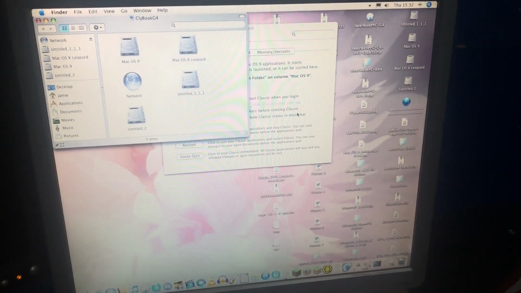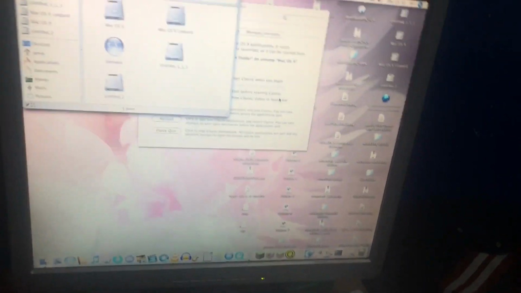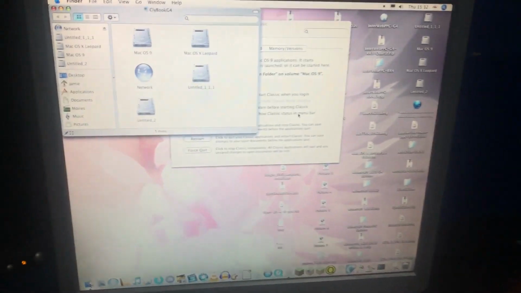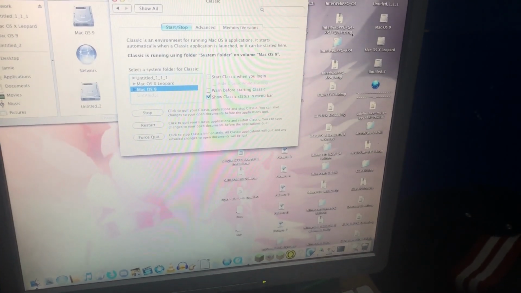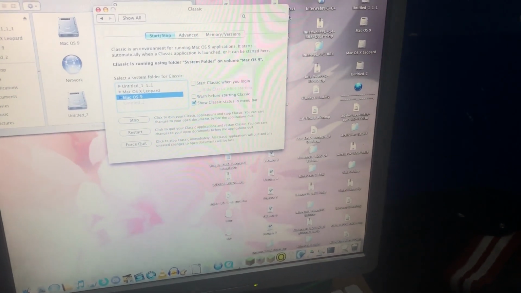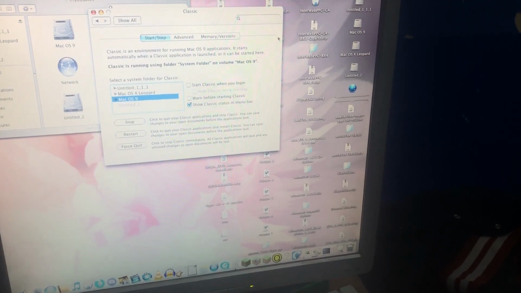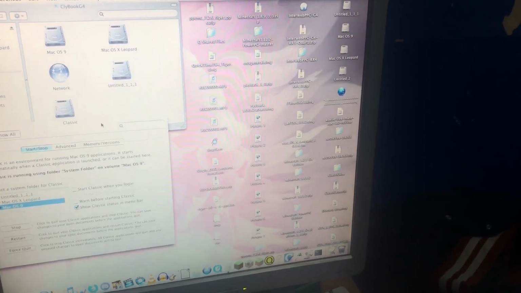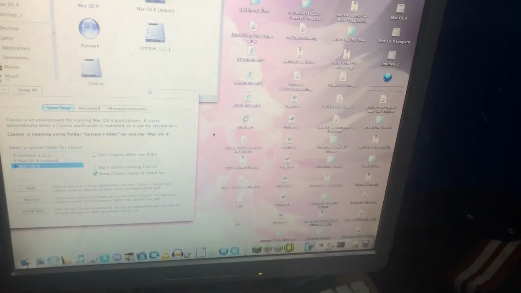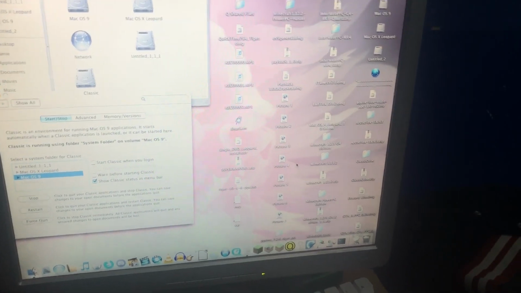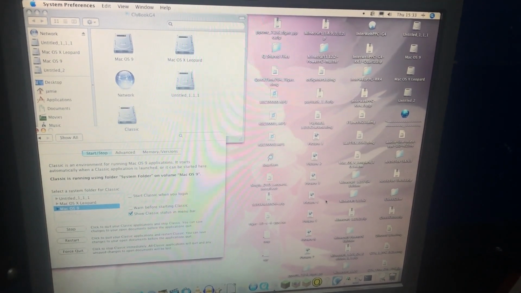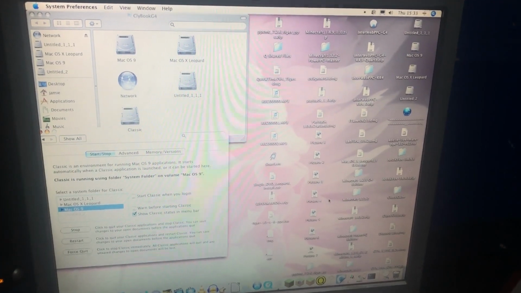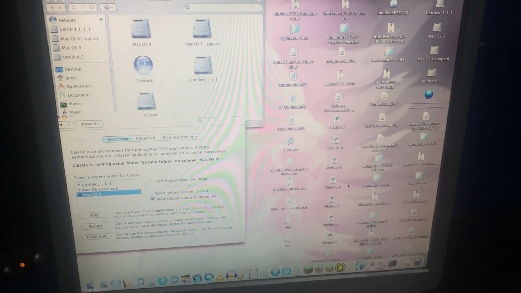Yeah, so I've actually managed to get Classic working, which is cool, so I can open up Mastodon, wherever it is. I don't think I installed it on here, but yeah, so I might try that in a sec.